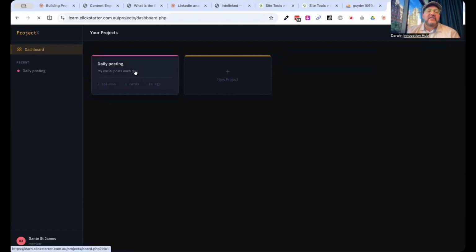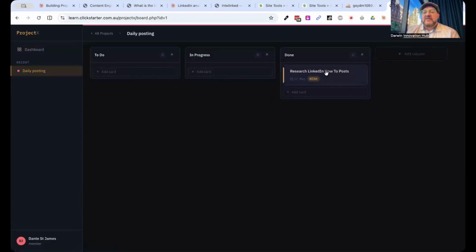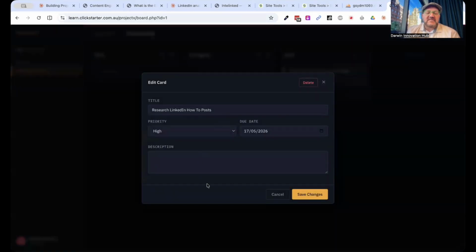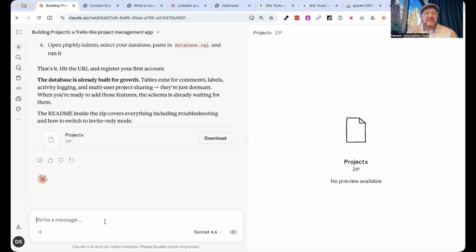Now, does it do everything that I want it to necessarily do? I look in this card, I want to add in comments. I want to add in updates. I want to add in people that it might be allocated to, that kind of thing. If I want to add that, I just go back to my original project and I say, now add the ability to add comments, add updates to a card and see previous updates in a list.